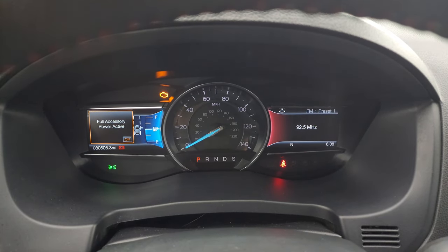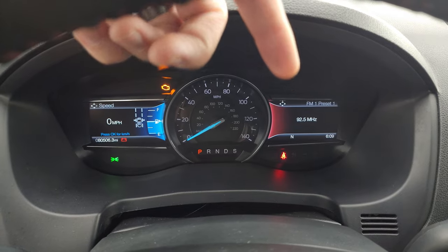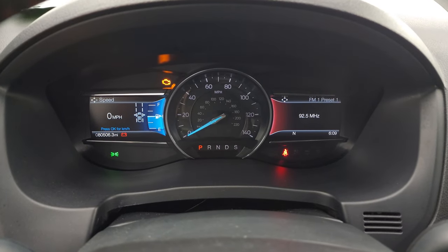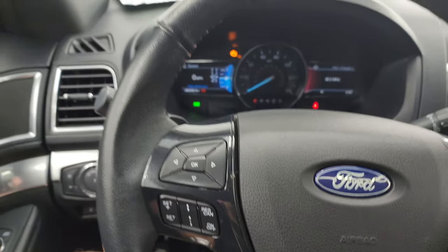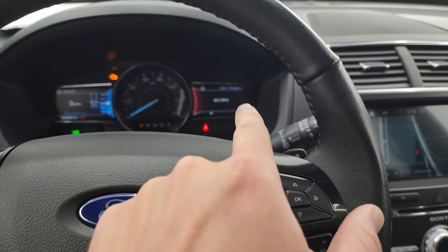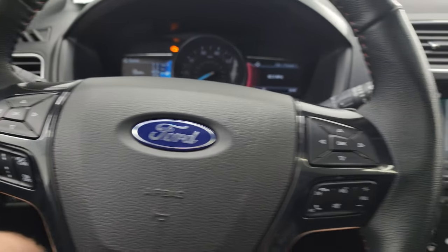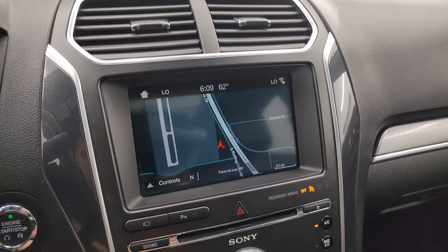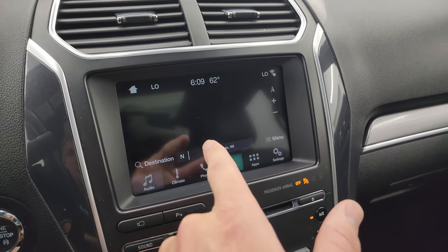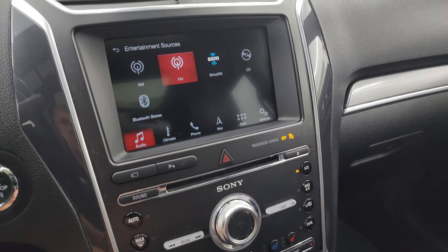You can see that this one has 80,506 miles on it. You do get a digital speedometer, and also radio and compass on that side as well as time — you can control both sides of the instrument cluster. Speaking of that instrument cluster, it is nice and clean. You get the leather-wrapped steering wheel, and this is a heated steering wheel. Bluetooth, audio controls, and information center controls on the right. You also have cruise controls and adaptive cruise controls on the left. This one has the SYNC 8 inch radio with the factory navigation system — there is Highway 41, so you can see that is working very nicely. AM, FM, and Sirius XM radio capabilities as well as a CD player and Bluetooth. This is the Sony sound system.